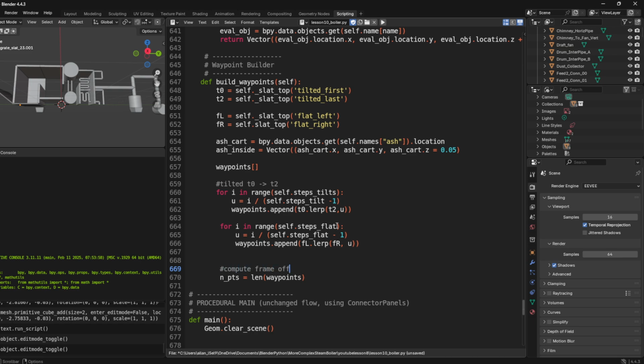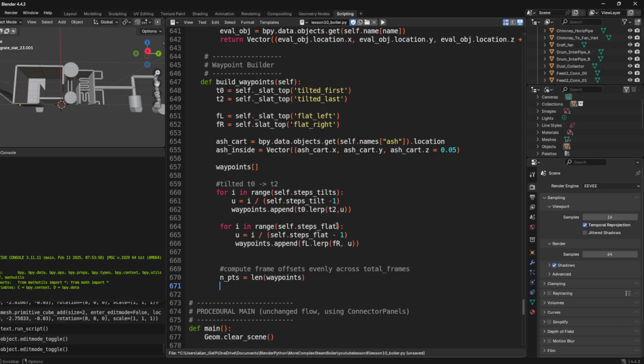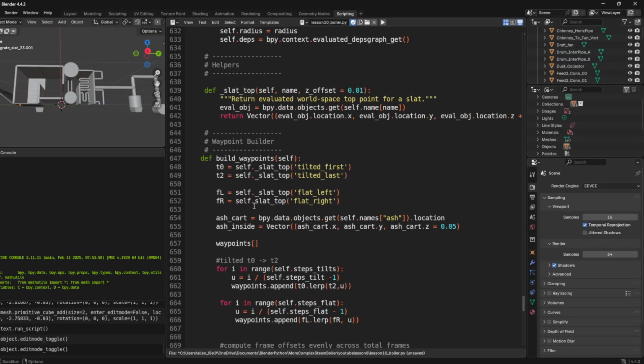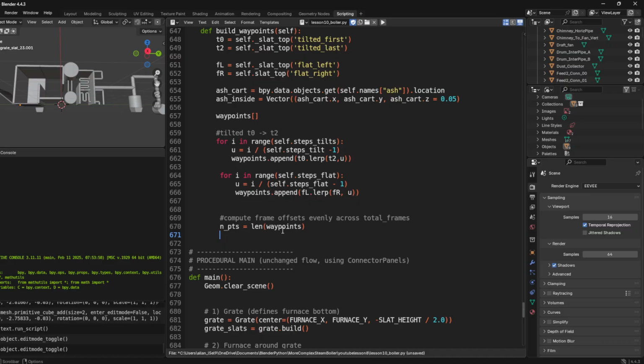Compute frame offsets evenly across total frames. So we have all these new waypoints that we put in this list, from here to here.